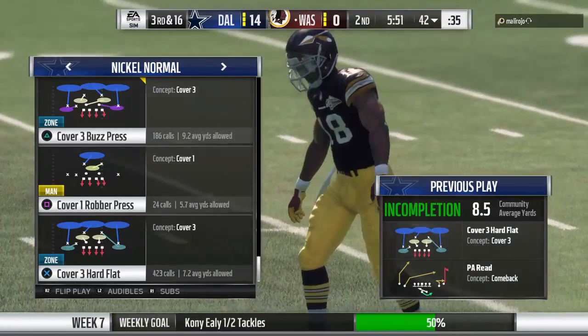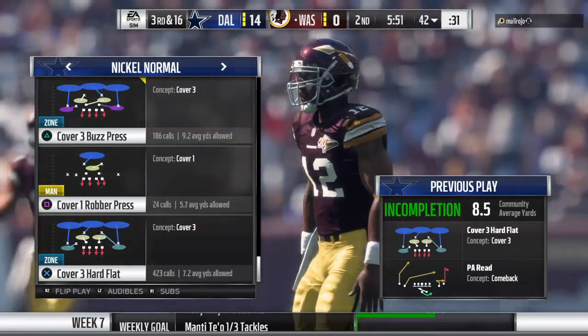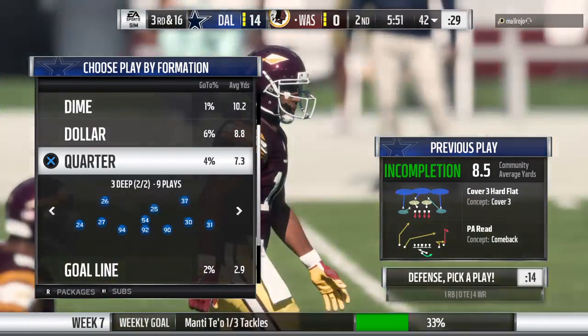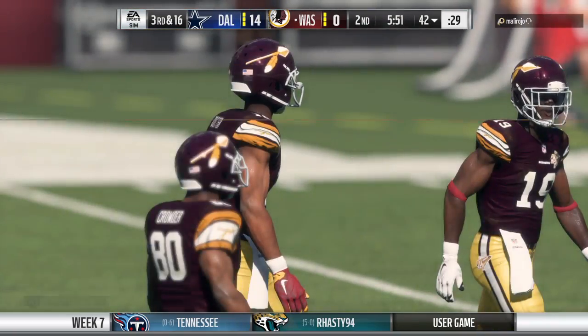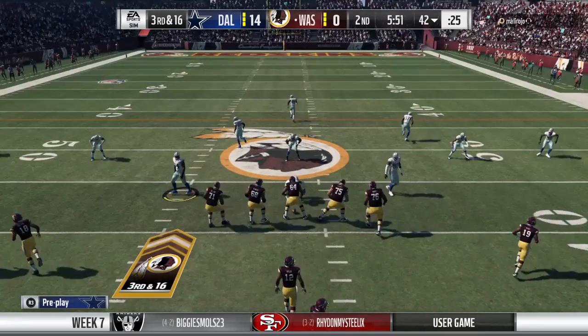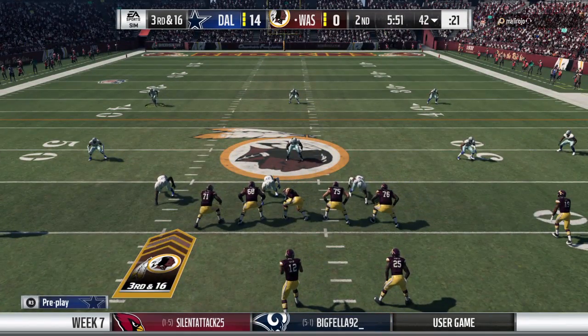This team is not going to make it easy for you. They're a physical group, and we just saw it there on that play. It came in, made the contact, just as he's trying to haul it in. So incomplete on second down. Now they'll look to convert here on third. Here we go.